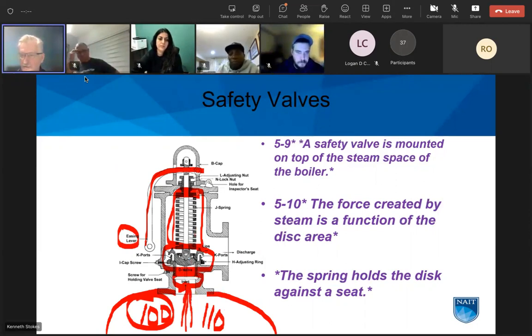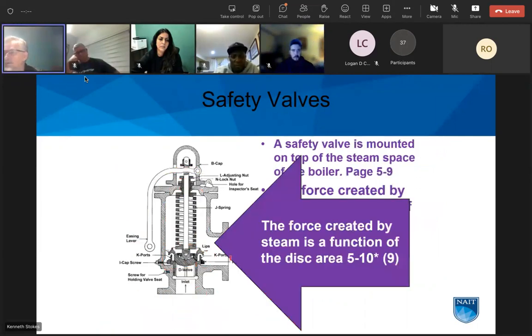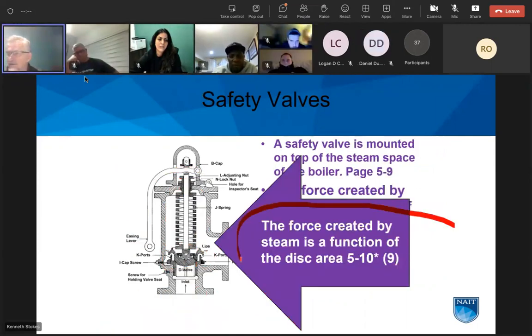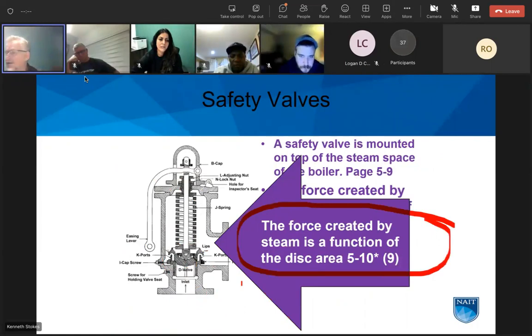The force from the bottom will overcome the force of the spring, and depending on the area of the disc, will create enough force to lift the disc off of the seat. Remember that the force created by steam is a function of the disc area. So if this disc area is bigger, there's going to be more force created.